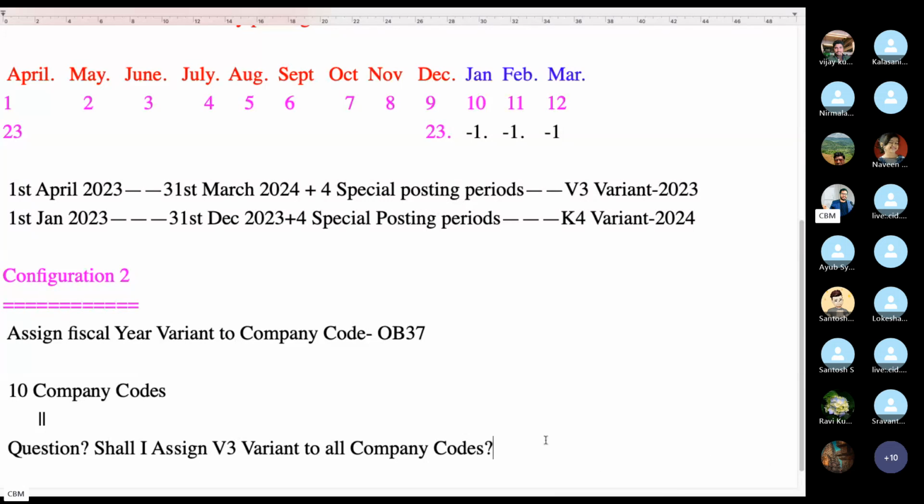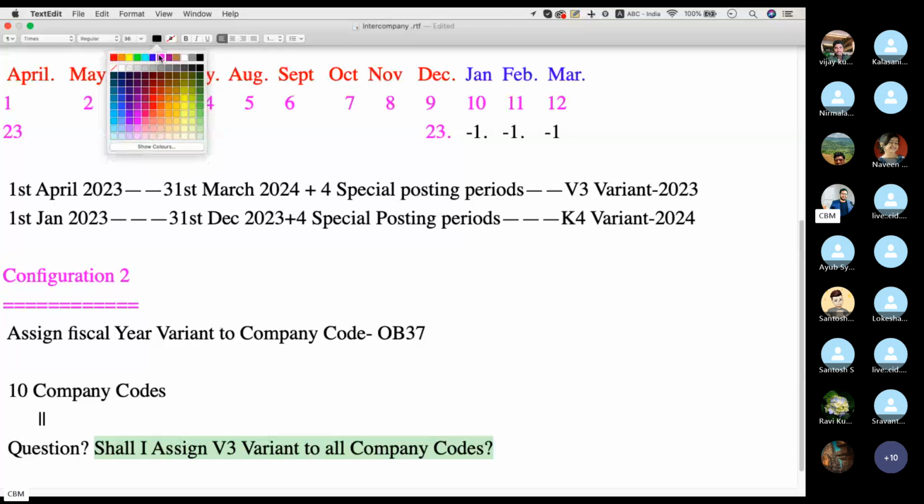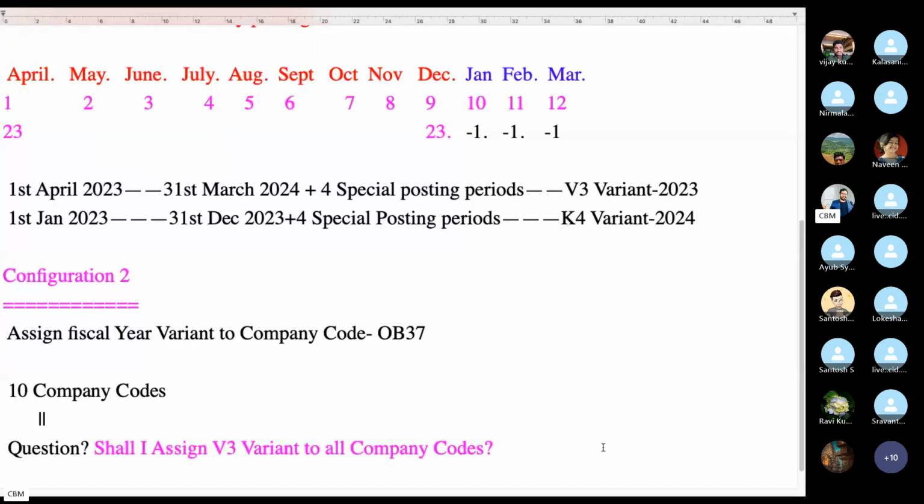The same global setting should be utilized for all company codes. V3 variant is like 31st March with special posting periods. In Indian context, generally the V3 variant; for foreign context, another one. Shall I assign the V3 variant to all company codes? I already have 10 company codes. So this is the question for you. Now tell me.